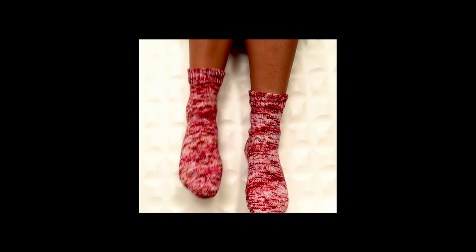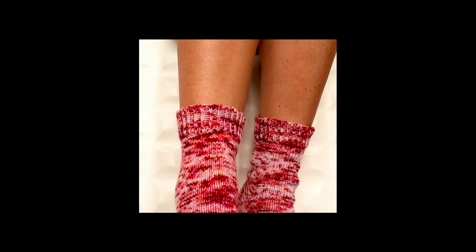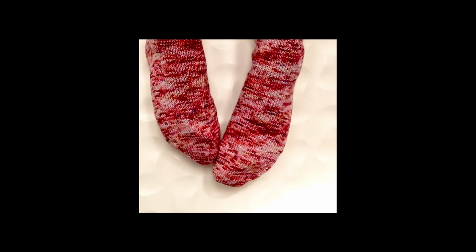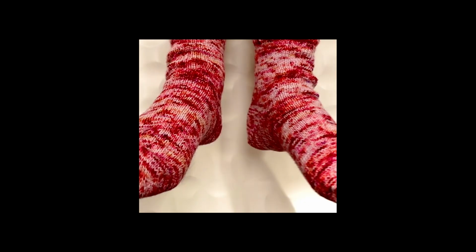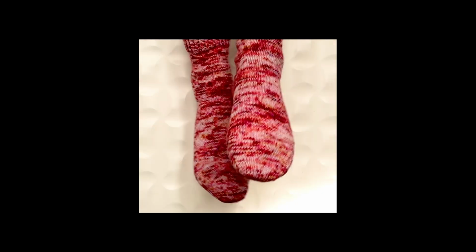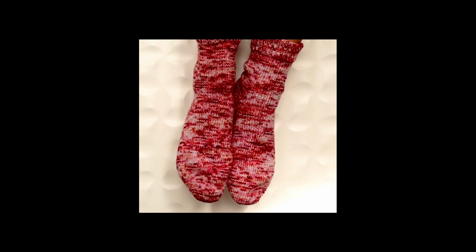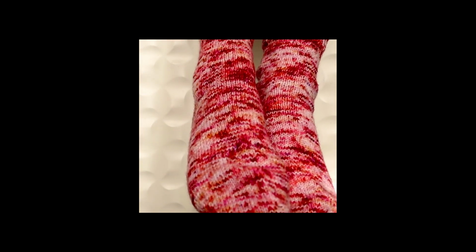And here are the finished socks. I decided to knit them to ankle length as I didn't want to run out of yarn. I really like the variegated effect of the yarn when knitted in stocking stitch, so I didn't knit any lace or cable pattern into the sock. I decided to finish the top of the sock with a twisted rib cuff where I knit into the back of the loop on every round of the knit stitches.